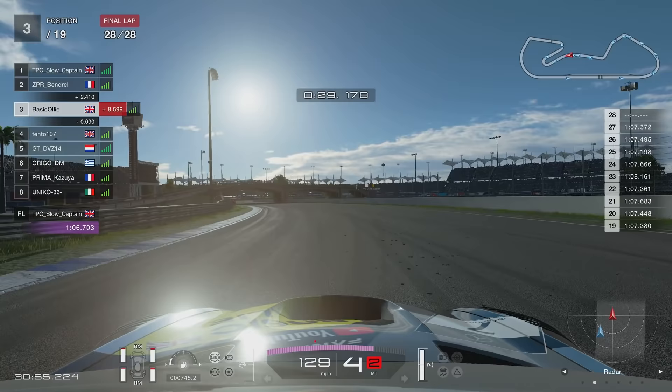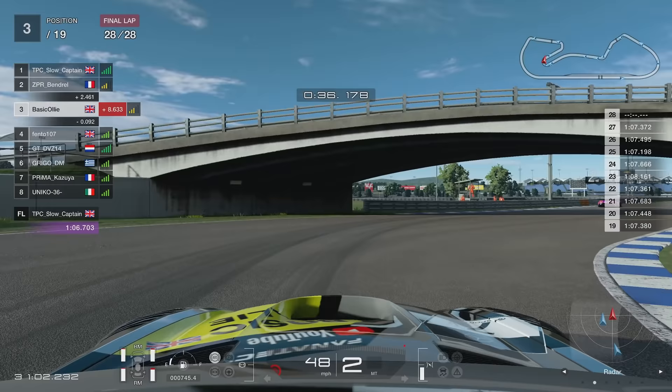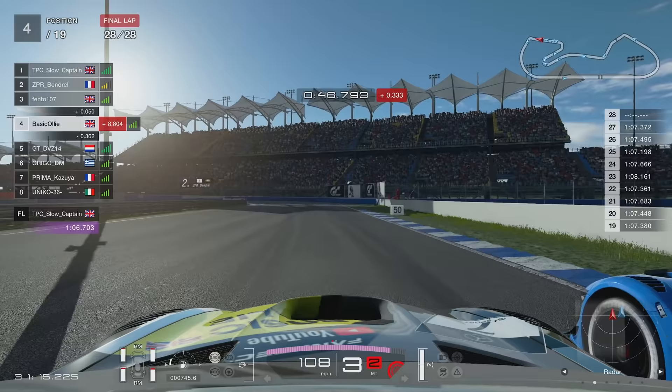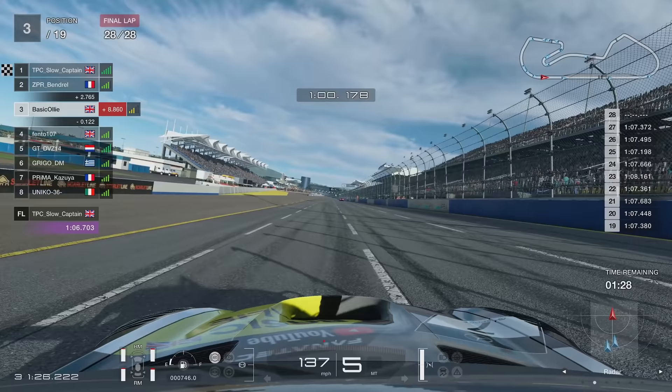I decide to go to the right — I've got to defend the inside because that Renault is so quick in the corners. But unbelievably, the Brit Fento is going to go side by side with me — he keeps it there, and I'm going to have to do the switchback of dreams. There's the tiniest of gaps and we get it done. We go side by side into the second-to-last corner as we enter the banking, and he decides to back out of it. We just about get that P3. Absolutely mega racing there with Fento.